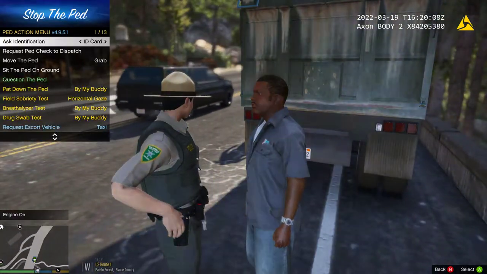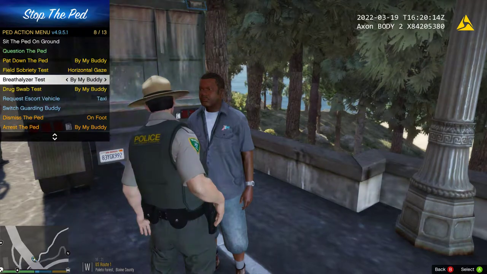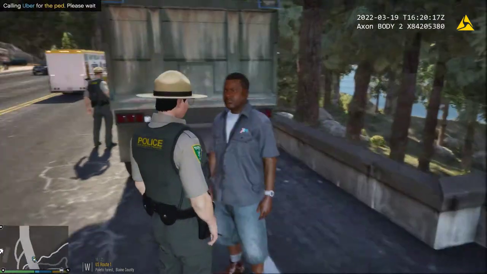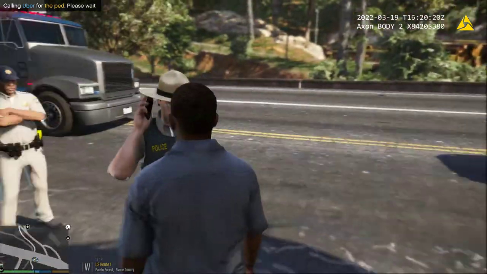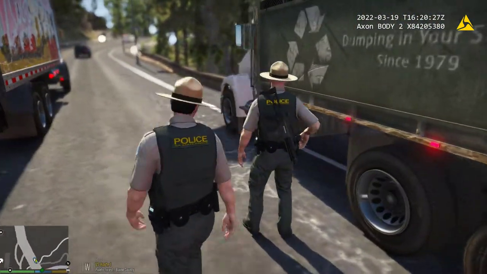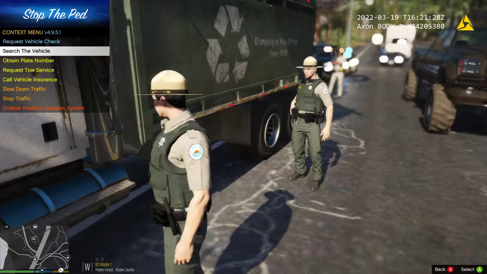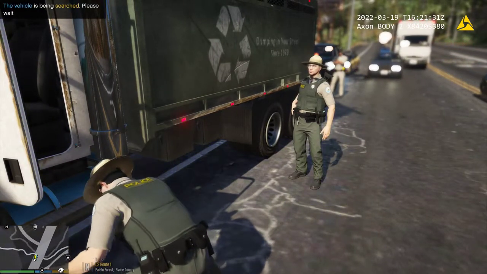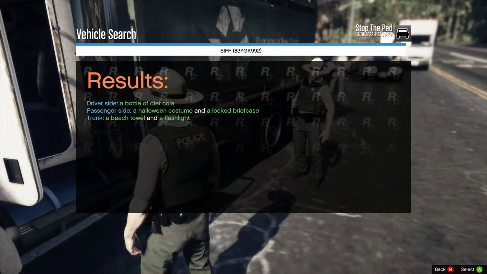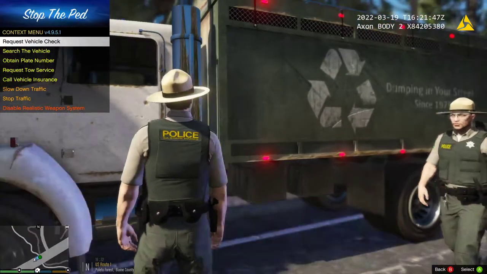Alright, sir, so we're gonna cut you off with a break today, but you can't take the vehicle. The vehicle's gotta stay here. It's gonna have to be towed. We're gonna call you an Uber. We're gonna search it and get it towed. Driver's side of the bottle of Diet Coke, passenger side of the Halloween costume, locked briefcase, trunk with a beach towel and a flashlight. I didn't know this dump truck had a trunk, but okay.